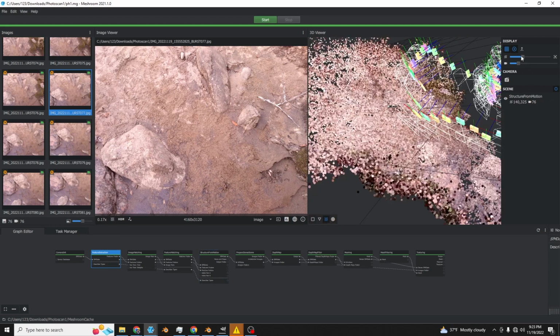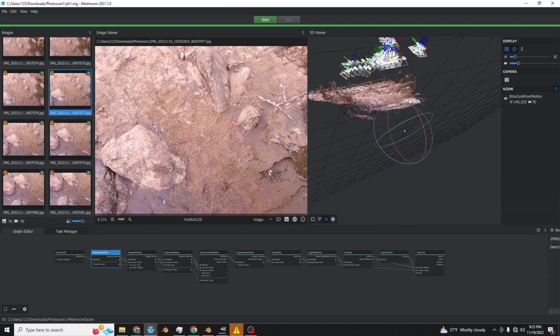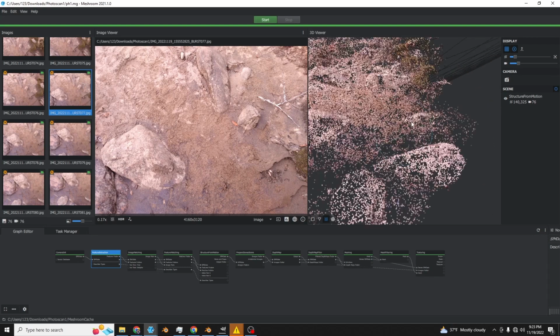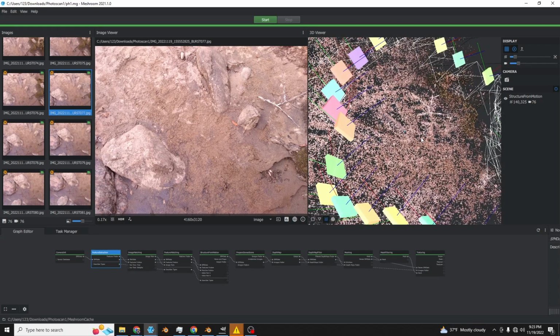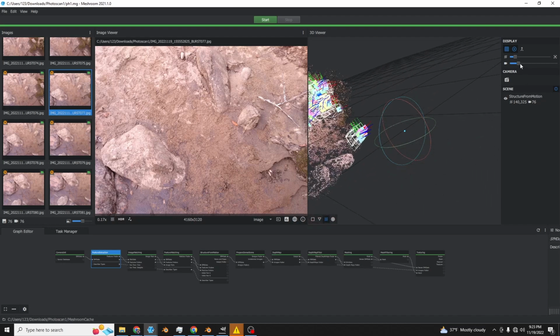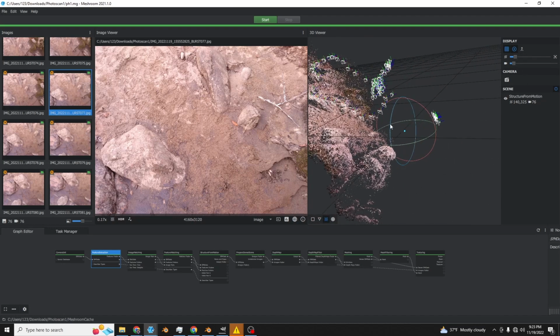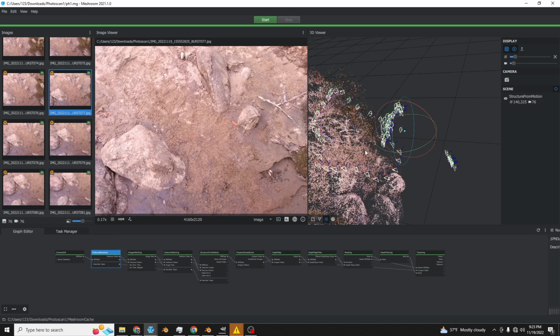You can turn down the display size, and you can kind of see the shape of the 3D model. But it's just a whole bunch of tiny points, and all of these things are cameras. They're the places where we put our camera, so we can see the circular path that I made when moving the camera around.